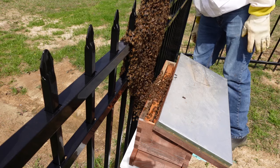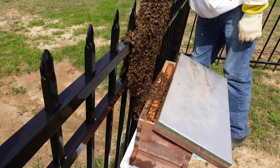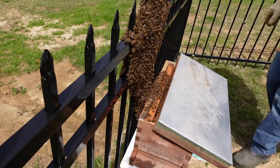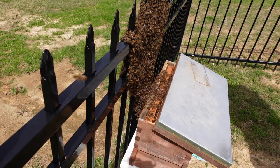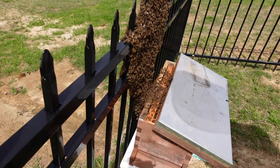And there are a bunch of bees on the backside of this fence. And again, I hope they continue to move into the box. So that would be a really easy capture.